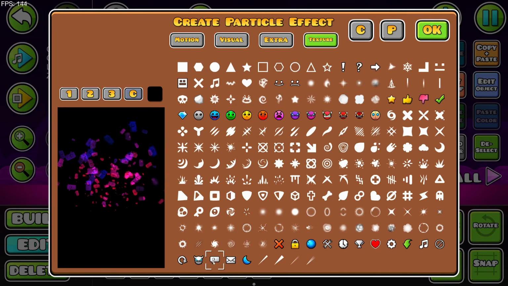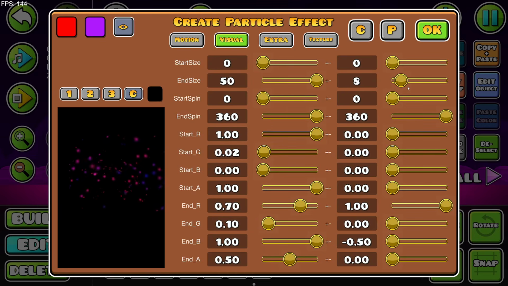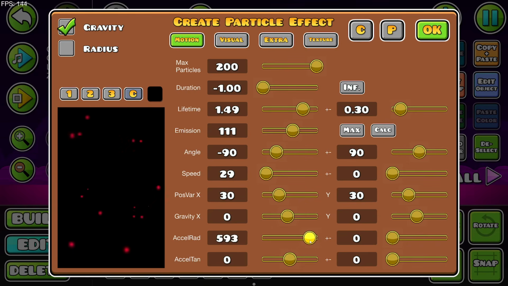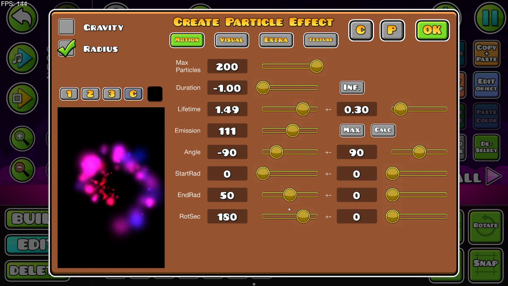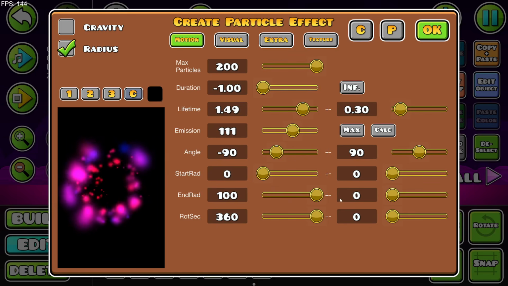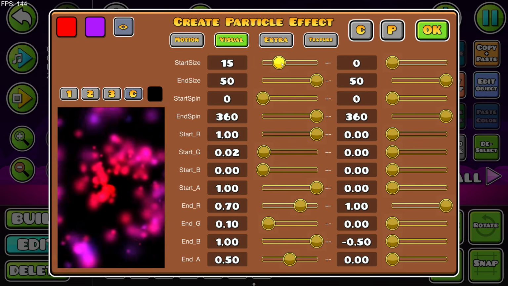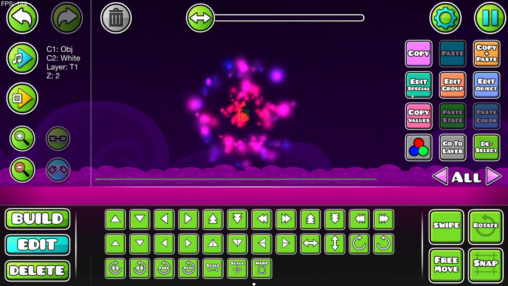I love this editor so much. This goes so hard. The glow objects, especially on their big size. Dude, it's beautiful. Whoa. That's not what I'm going to do at all. I'm going to go radius and I'm going to go, yeah, like this. Wow. Wow, it's beautiful. It's actually beautiful. Look at this thing. And size, huge. Start size, pretty big too. Yep, look how good this thing looks, dude. Instant background. Simple as that.